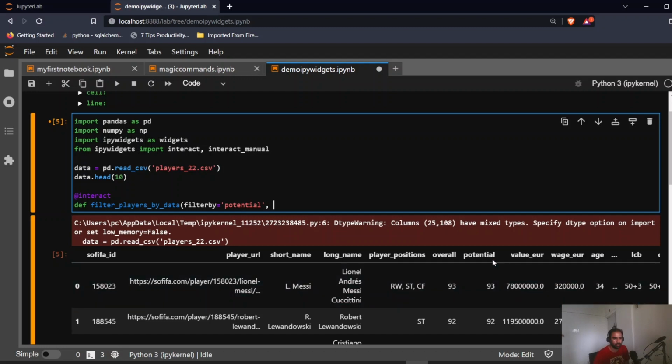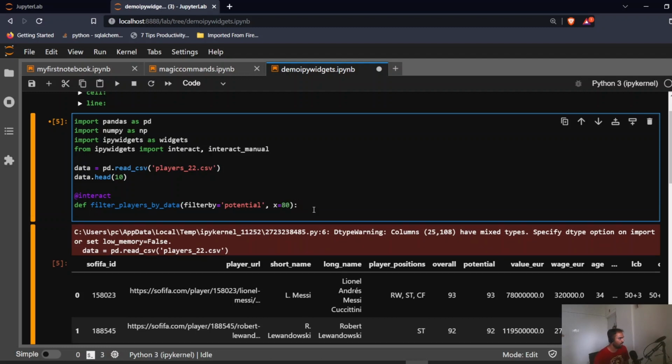So this is the default column which you're going to filter, and let's take players which have a rating above, say, 80, and then we return data.loc[data[filter_by] > x]. What this is basically trying to do is filter this dataset by this particular column where the value is greater than this particular value.